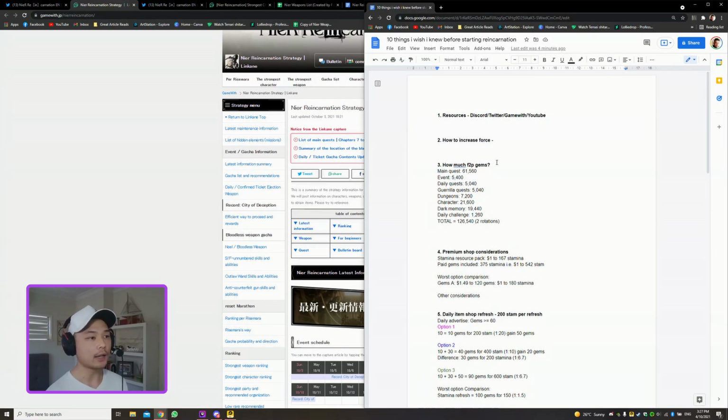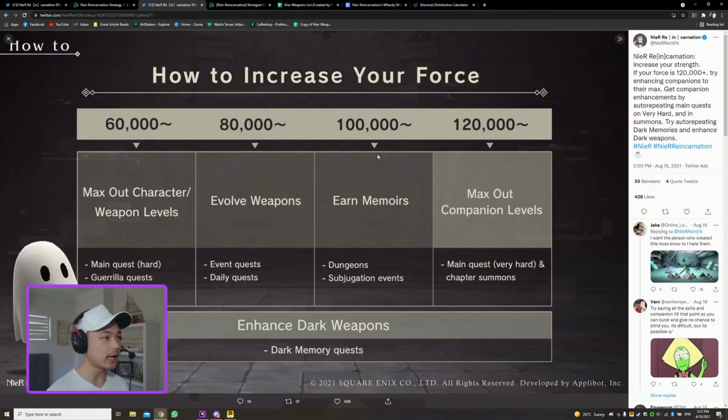And next we have how to increase force. So many of you guys starting out, you want to know how you can increase your force as much as possible. So there's this very handy screenshot that the official Twitter actually put out a while back. So getting up to 60k force, you need to max out your characters and weapon levels, and by doing these sort of events in this area. And then to get to 80k force, evolve weapons, which you get from event quests and daily quests.